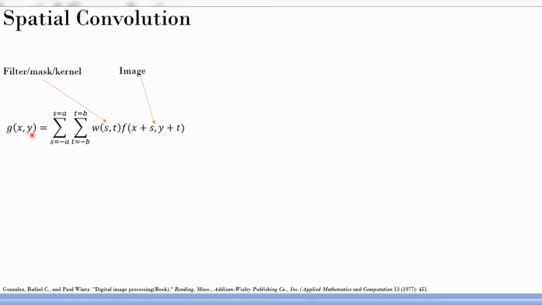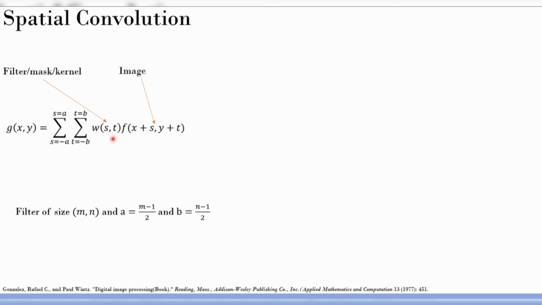X is varied, Y is varied because of S and T variation. I will have a beautiful explanation and illustration in the next slide, so it makes it very clear in case you are not aware of this. If you are coming from a DSP or signals and systems background, you are very well aware of the convolution operation. There you treat it as 1D, here you have to treat it as 2D. That is why you have both directions, the row direction and the column direction. And in this specific example, let's put it in a very systematic way.